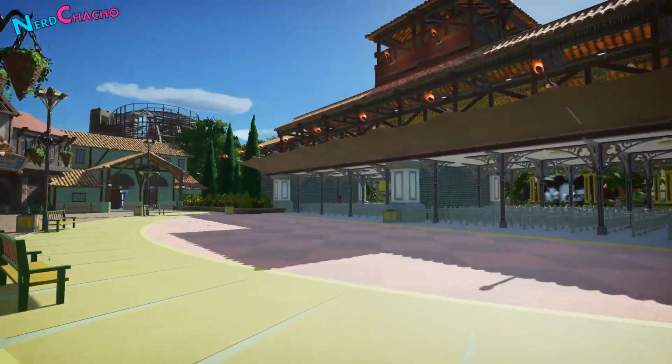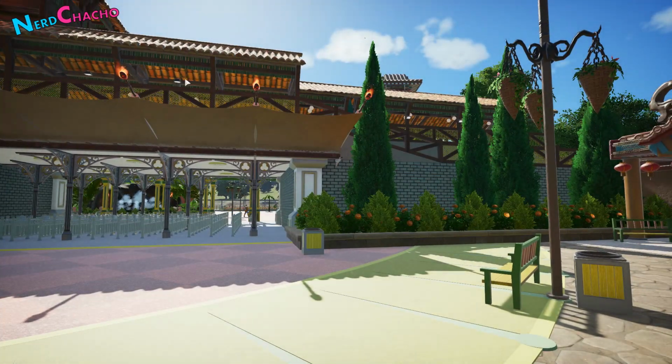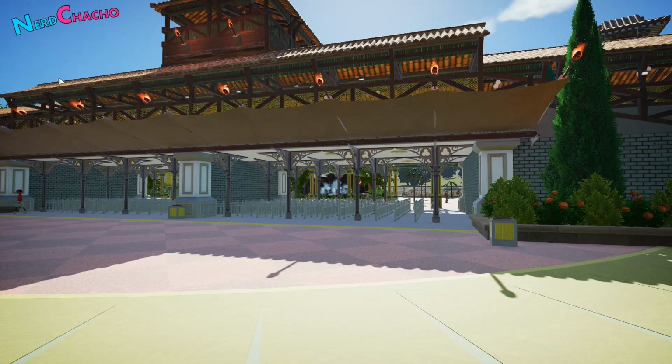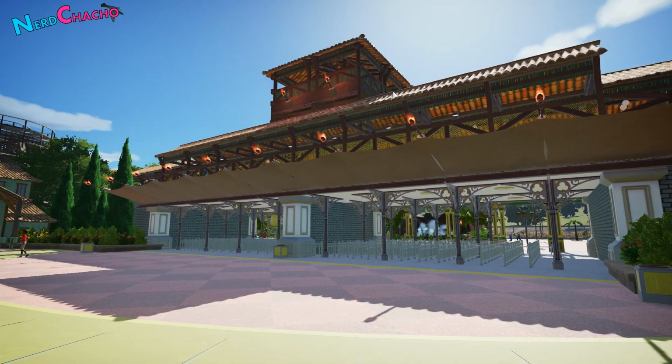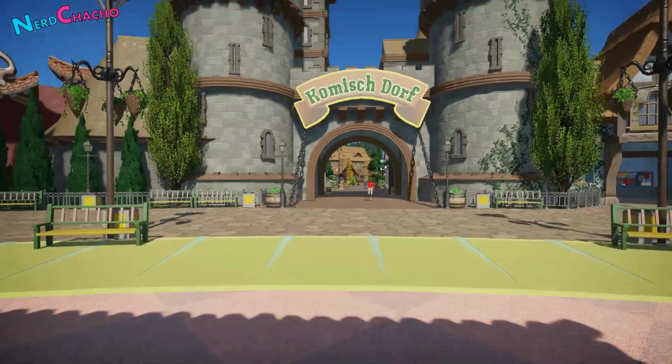This monorail station, by the way, is also quite nice. It's obviously not done, but it's quite nicely sitting on the profile. It's nice and hidden from the main entrance, and you can just imagine the monorail running. It's the Alton Towers vibe, isn't it, that you've got going on in here. And then we're back to the main plaza.